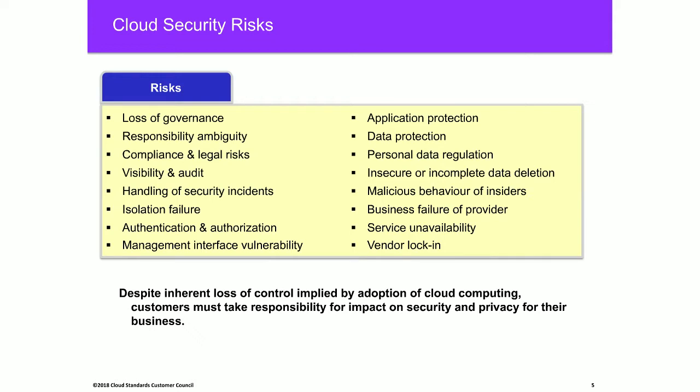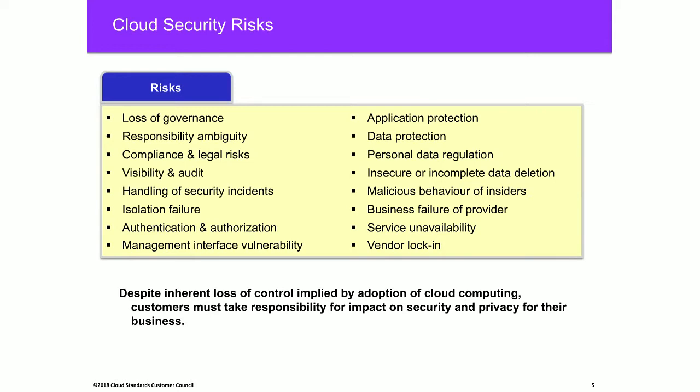There's the question of what control there is over any malicious behavior by insiders, insiders within your own organization, but also insiders within the cloud service provider's organization. There's the unfortunate question of the potential for business failures of the providers. When you're using multiple providers, that just becomes a bigger issue. And then the question of what happens if there's any unavailability of the service, and the question of lock-in to individual vendors. All these are potential risks you need to go through as part of your planning when dealing with security and privacy issues when you're using cloud services.